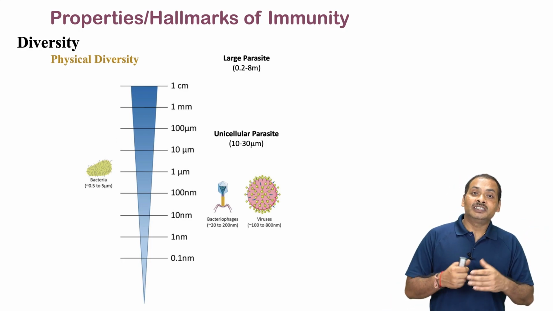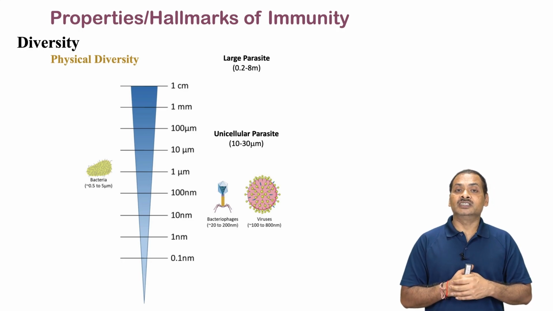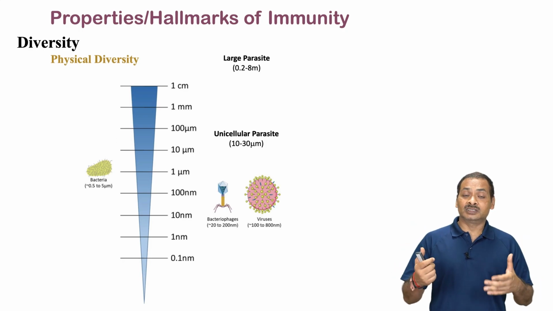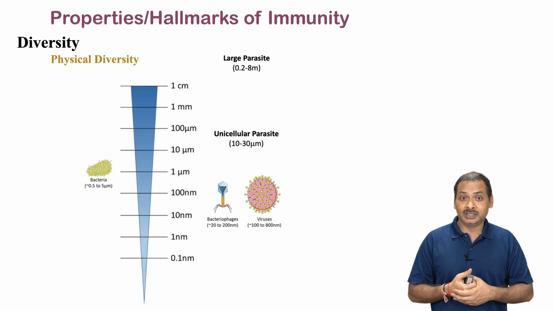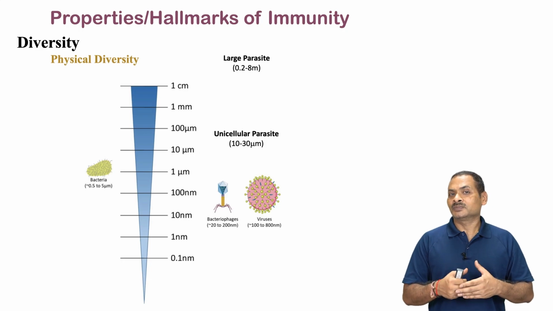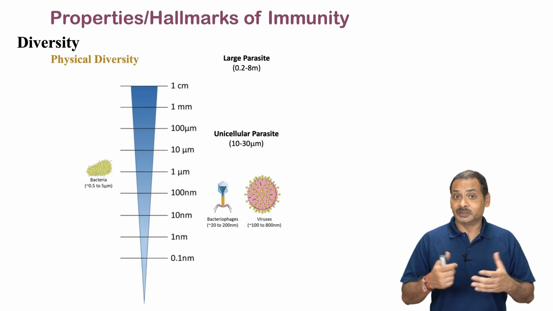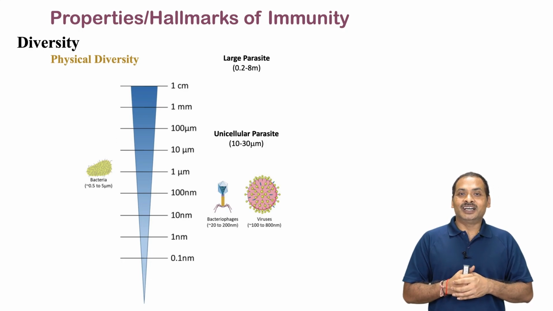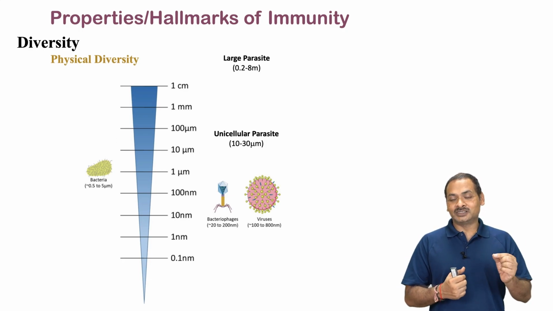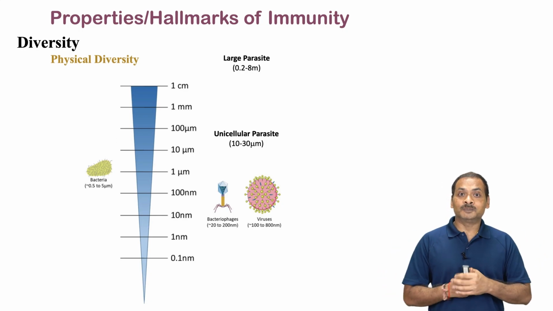For example, Taenia solium, you probably know that, or you might have studied it in 10th or 12th standard. They are very long, about 8 meters long. So these parasites exist in our body. Our immune system can recognize those pathogens also, and it can elicit an appropriate immune response. So this, I feel, is very interesting. Our immune system is such a nice system which can recognize a very wide range of pathogens.